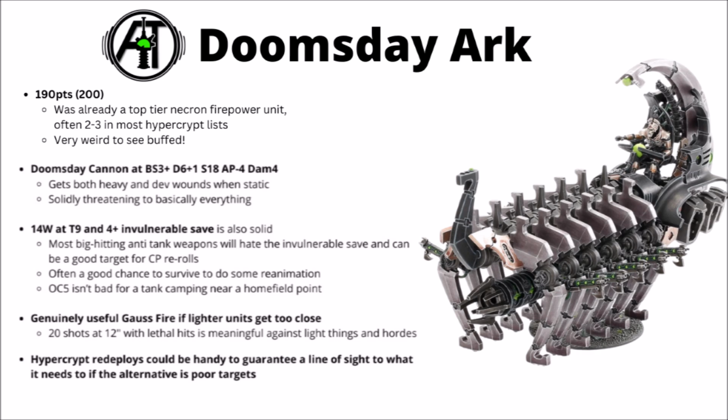On the defensive, it's absolutely fine. 14 wounds at toughness 9 with a 4+ invulnerable save is solid enough. If it's deployed somewhere towards the back of the force and well screened, the majority of things that might be hitting it could be long-range, single-shot anti-tank weapons, things that might have punctured good armor saves anyway, so it's more helpful to have the 4+ invulnerable. And given the invulnerable save and loads of wounds, there's a pretty reasonable chance it survives to do a bit of reanimation, unless the opponent gets lucky or can really focus it down.